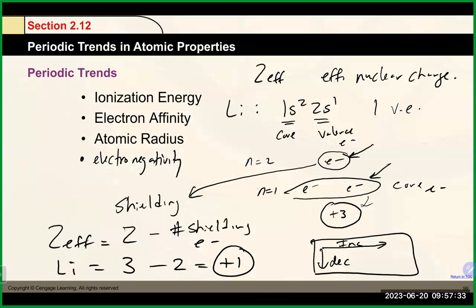So we're going to pick up where we just left off, and we were talking about periodic trends. We talked about the periodic table, and as we'll see in this experiment today, a lot of these periodic trends are the reason why we see certain properties occur with metals and non-metals. These are the four trends we're going to touch upon here: ionization energy, electron affinity, atomic radius, and electronegativity.